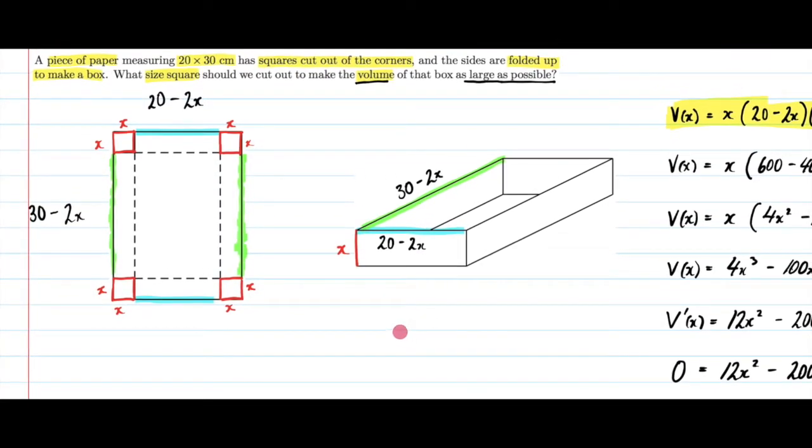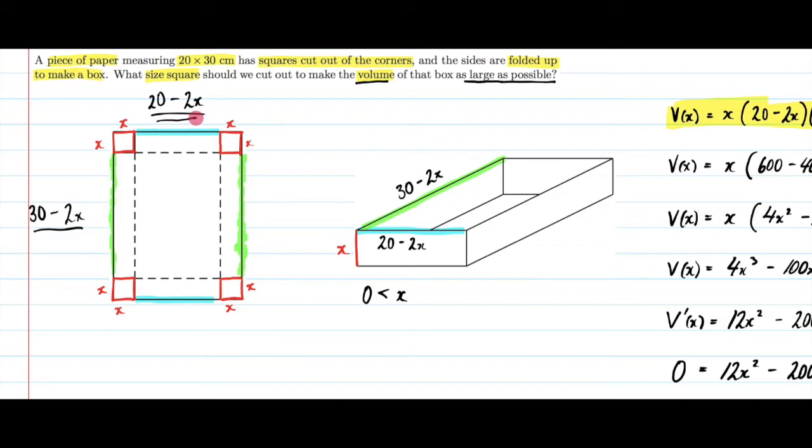Obviously, my x is going to have to be greater than 0. I think we can all understand that. The side length of these squares is going to have to be greater than 0. But is there also going to have to be a length that it's smaller than? Or could it just be as big as possible? Obviously, it can't just be as big as possible. I can't have gigantic x's right here. There has to be some kind of limiting factor. And what that is going to be is the fact that both of these sides, this side and this side, are going to have to be greater than 0. So that's going to really tie into things.